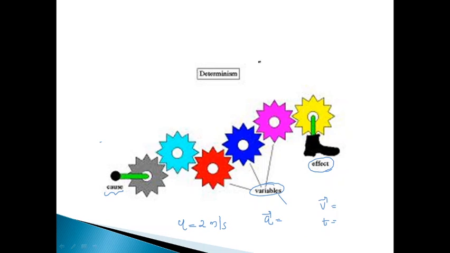Similarly, there are other sets of equations that will give you the displacement, the final momentum, and so on. According to this deterministic principle, if you are given the cause and the set of variables that describe the system, the final effect can be completely and accurately predicted.